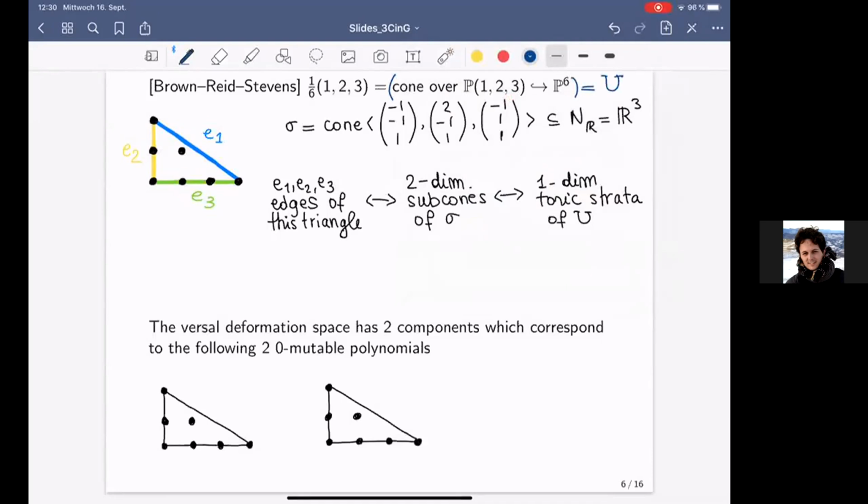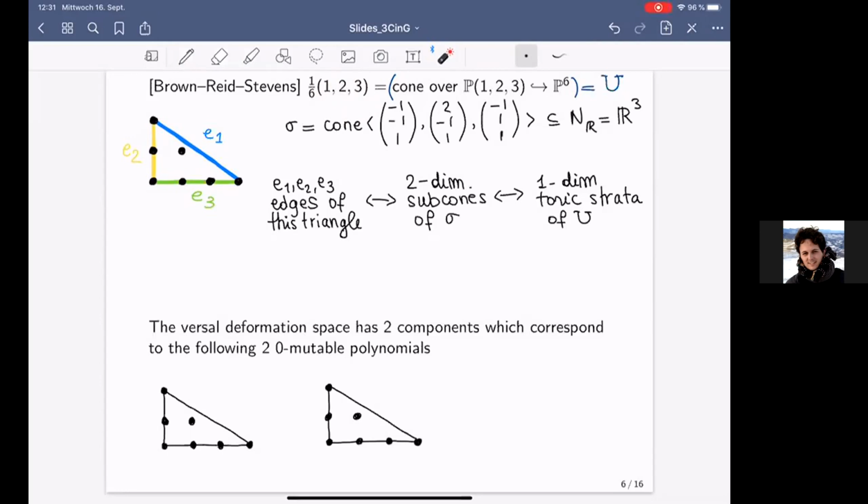Now, this is not an isolated singularity because the surface was singular. So basically, U has 2 curves along which it is singular. Another description of this threefold, this is an affine threefold, is 1/6(1,2,3). And by this, I mean a quotient singularity of this type. So basically, you are considering the 3-dimensional affine space with a linear action of the cyclic group of order 6 with weights 1, 2, and 3. And then the quotient is this singularity. This is a quotient singularity.